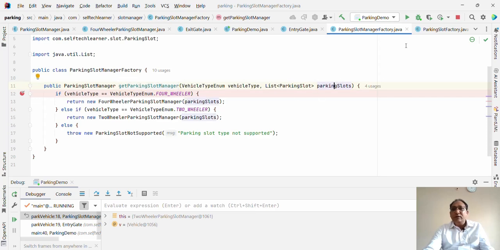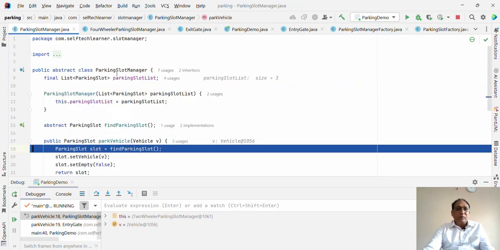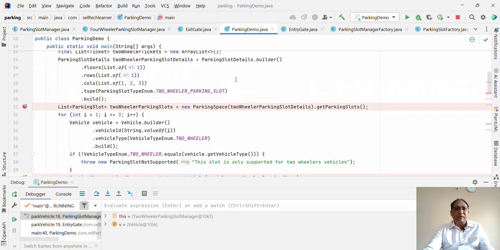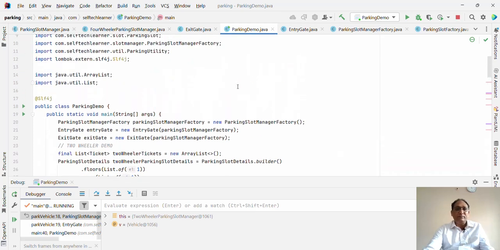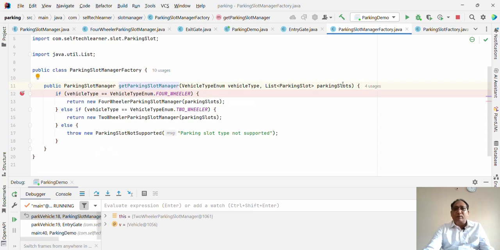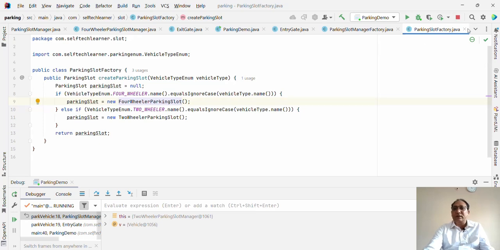We are sending this information first from here itself. If you go, this is our parking slot factory, so we are sending these slots as well, and it is going to populate those slots. That is why we are sending those slots as well.